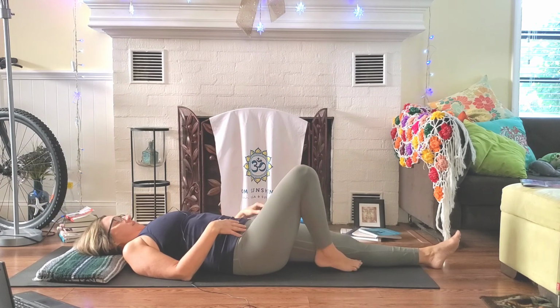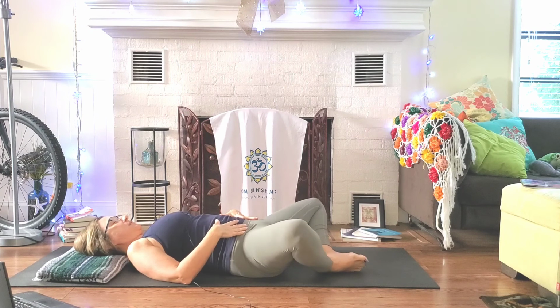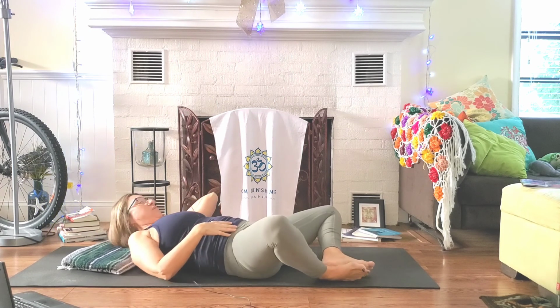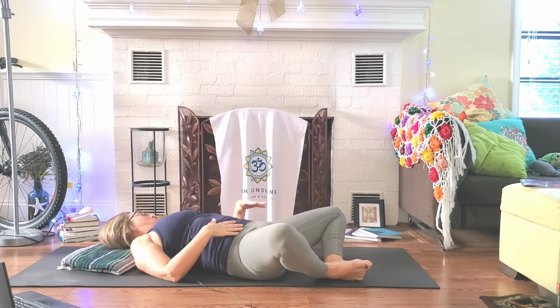And then rebend the knees. Last pose, reclined butterfly. So soles of the feet together, knees out wide. I'm gonna kind of move over here a little bit too. Soles of the feet together, knees out wide.